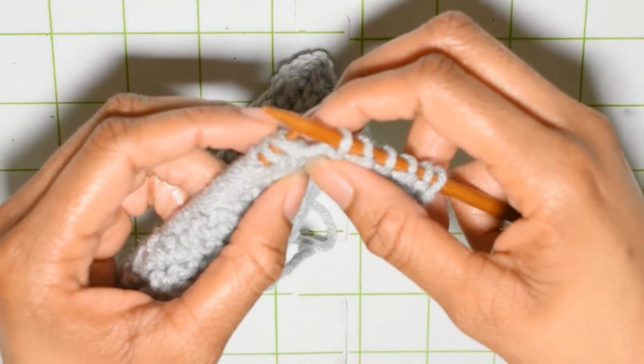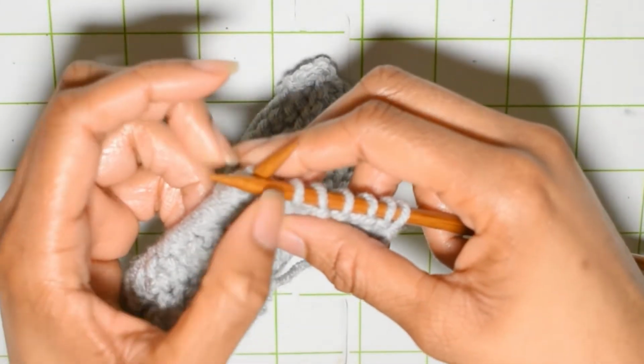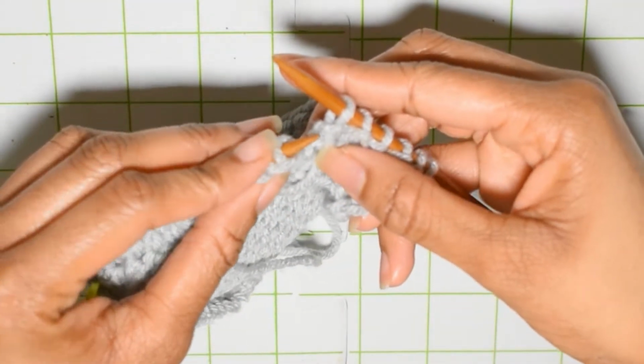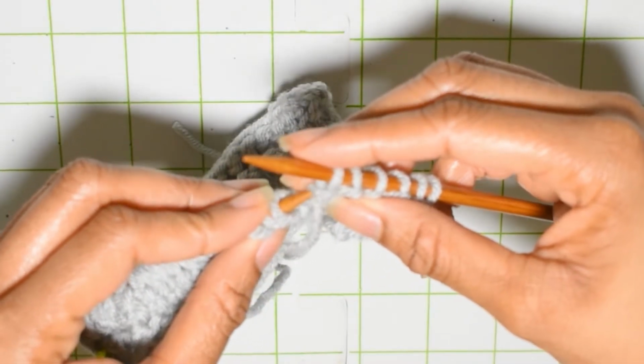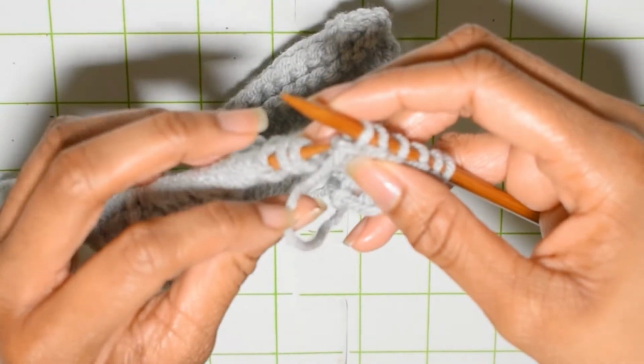You just want to make sure that you're not also catching your working yarn when you are pulling those loops back. So if you can at all, just make sure that when you insert your needle, you're not plying your yarn or going into that working strand like that.